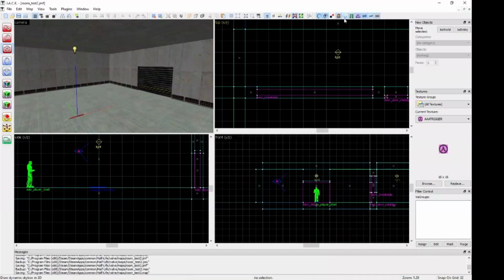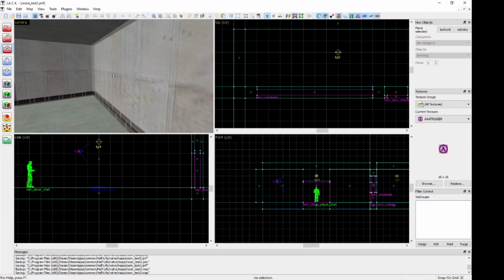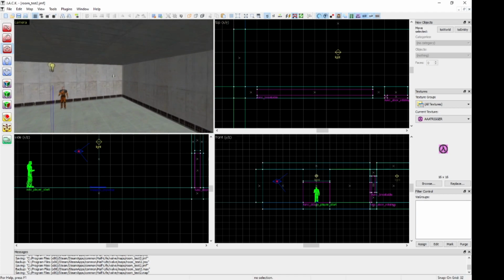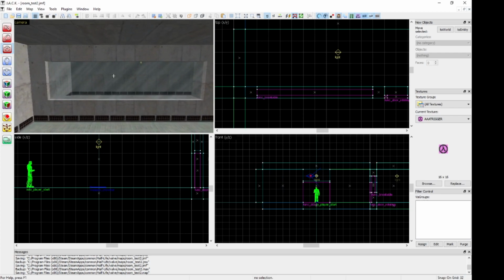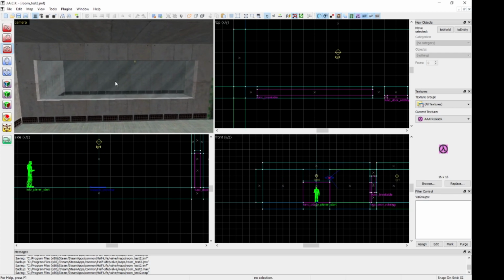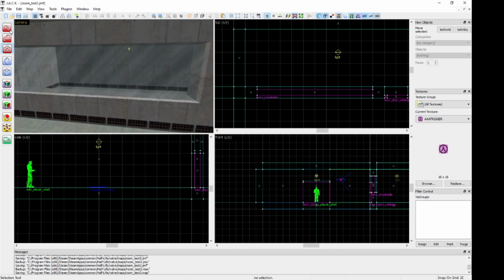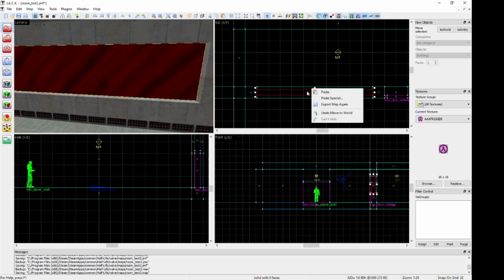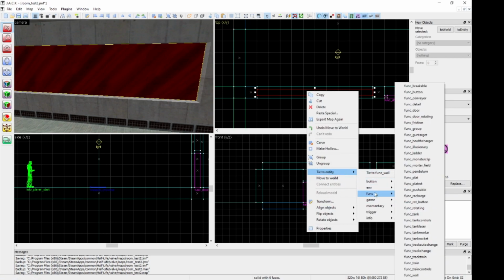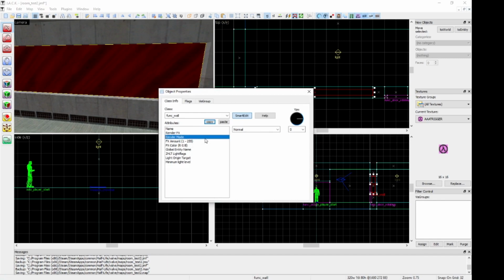Alright. So there you have it, guys. That's a very quick and simple tutorial on how to do glass, either indestructible or breakable. I think with this one I am actually going to keep it as indestructible.